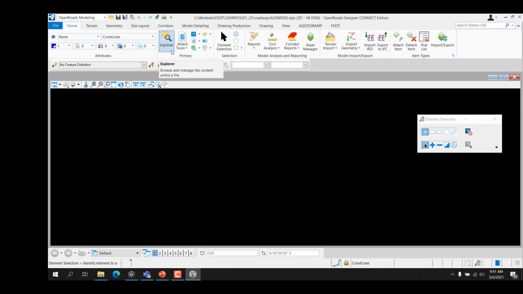This includes Explorer, the attached tools such as References and Raster Manager, access to the Models dialog to allow you to navigate the models included in your DGN file, the References dialog, allowing you to manage the files that are referenced into your current DGN, Level Manager, which allows you to view the current levels that are attached to your DGN file, Level Display, which allows you to turn on and off levels, which affects the view of your DGN, the Properties dialog, and more tools, such as the Key in Browser, ACCUDRAW, and Saved Views.